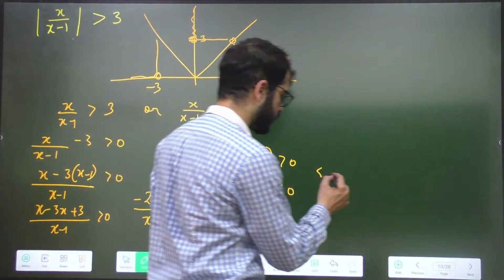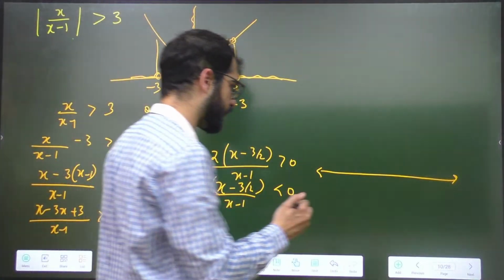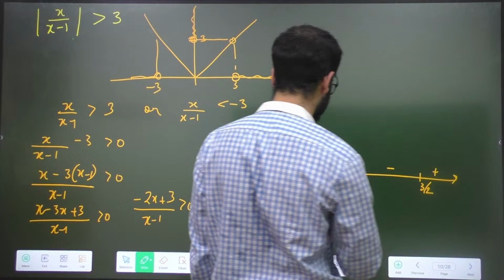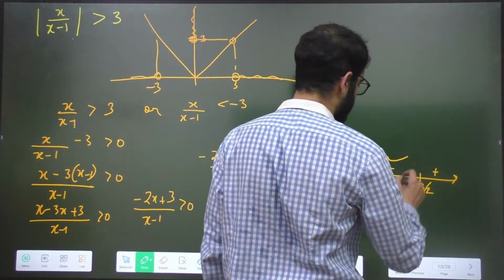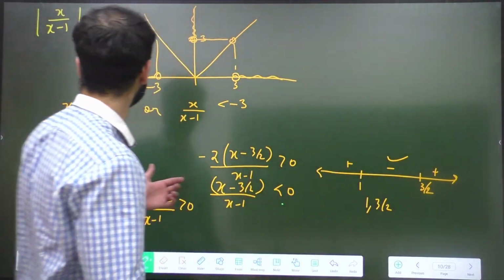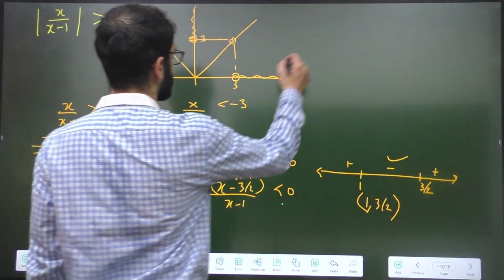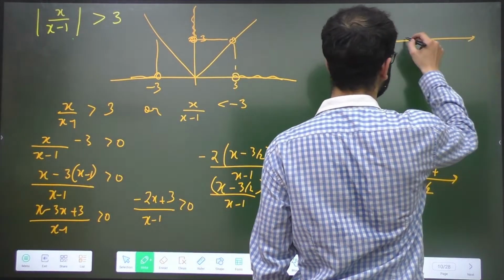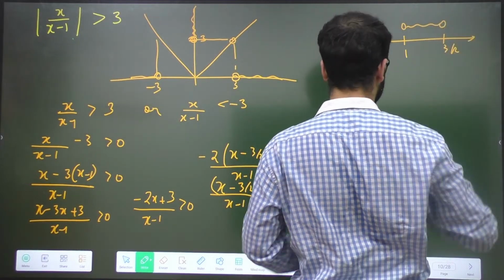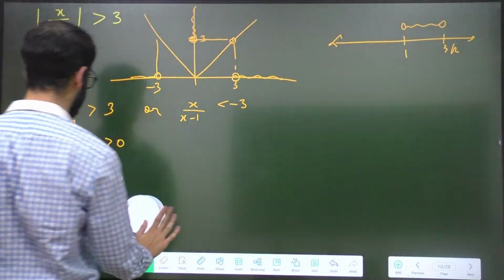Now let's try to plot this on the number line. What are going to be the two roots? The two roots are going to be 3 by 2 and 1. So I'm going to put 1 over here and 3 by 2 over here. Positive, negative, positive. We have to take the negative term, that is with this interval, which is going to be from 1 to 3 by 2. There is no sign of equality over here. So I'll put open interval 1 to 3 by 2. So my final answer from this becomes from 1 to 3 by 2 open intervals. I have represented that on the number line. Now let's try to solve the second part of the same question.